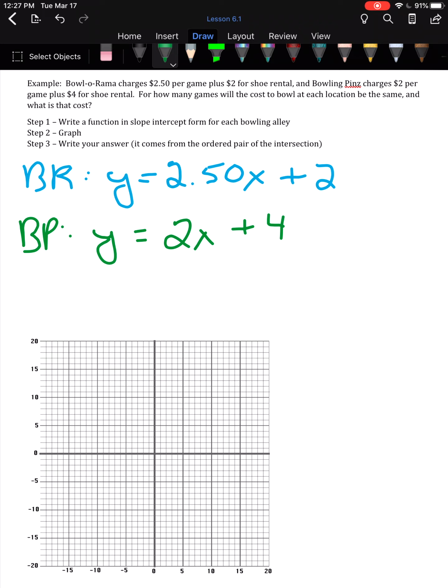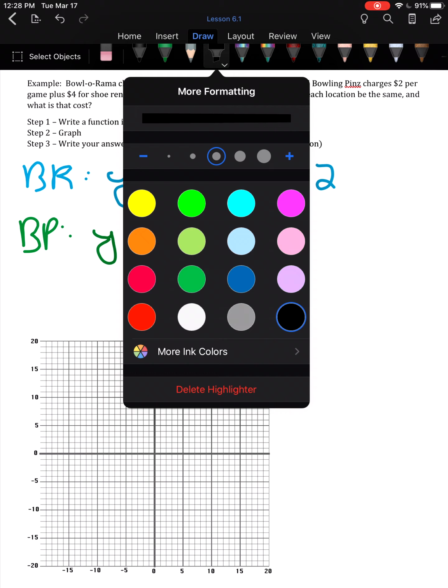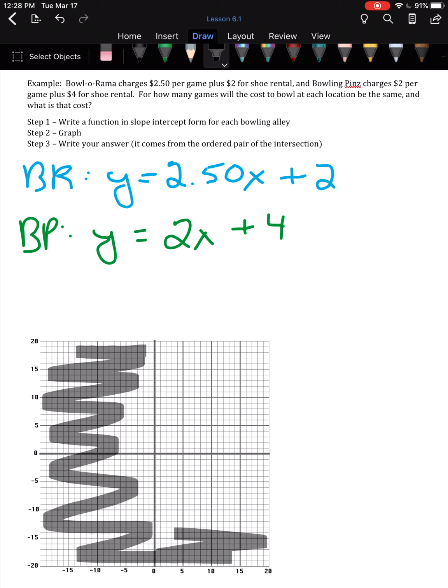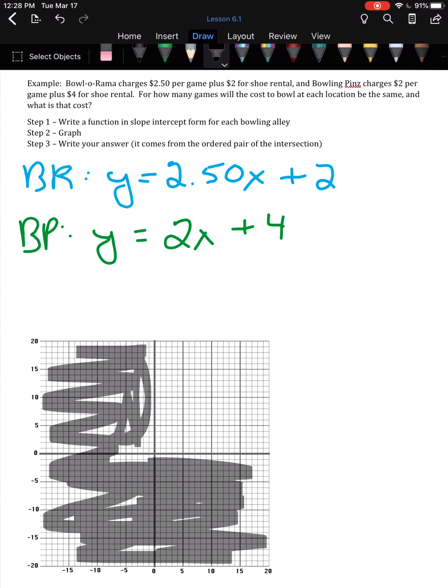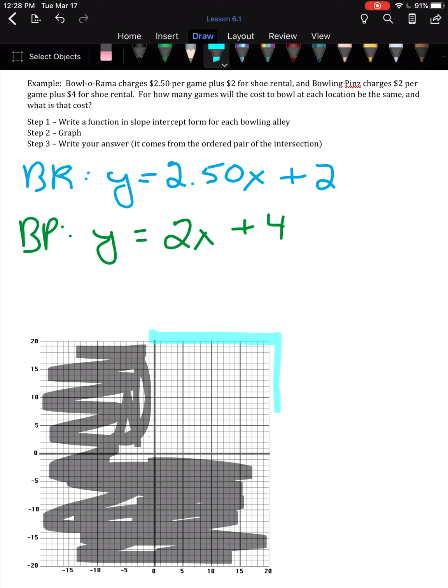Okay. Going to point something out here. We're spending money and we're bowling. You aren't going to spend negative money and you can't bowl a negative number of games. So if I'm doing this, then in terms of this grid here, like all of this, I wouldn't need or want to consider. I would only want to focus all of my energy in graphing these equations here in quadrant 1.